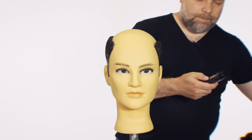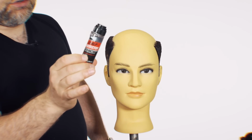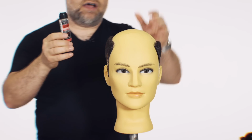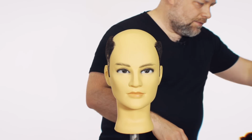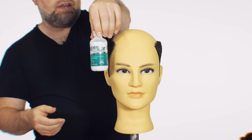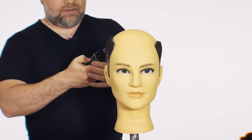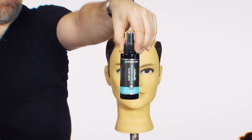Then I'm going to be using the scalp protector from Walker. Okay, this is a really, really great product here. It's essential to use on your scalp because it's like applying a protective screen on your scalp so that the glue does not irritate or cause any issues. Then we're going to use the Supreme Ghost Bond, which is this right here. I like to use this version because it has a little bit of a stronger hold. And then lastly, this is the Just Right positioning spray from Walker.